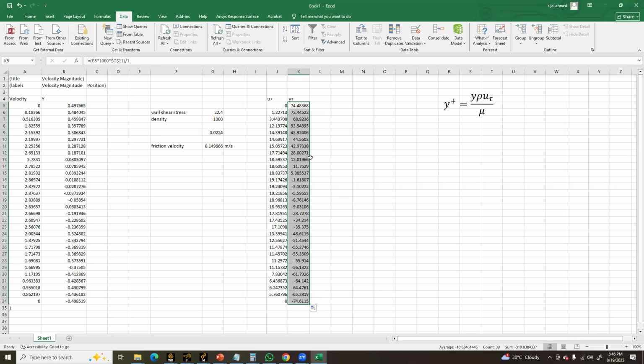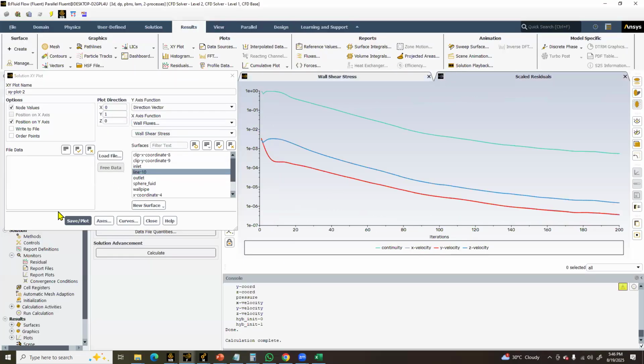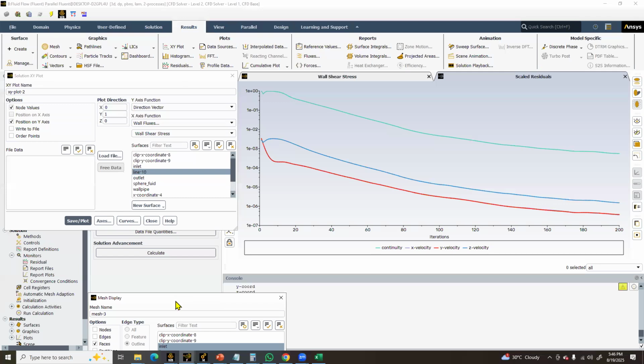Okay. This is how you actually end up with this, because this is a laminar flow case, so you will not find proper values of the Y plus. Okay, negative values are also there. So this is how you can find out the U plus, Y plus for the complete line. This complete line is this whole boundary layer.